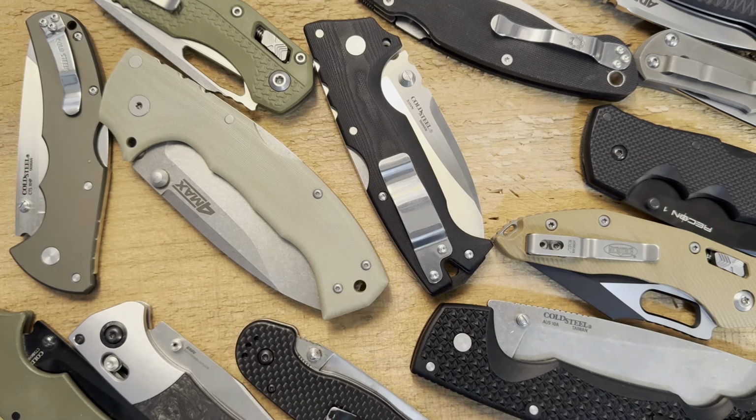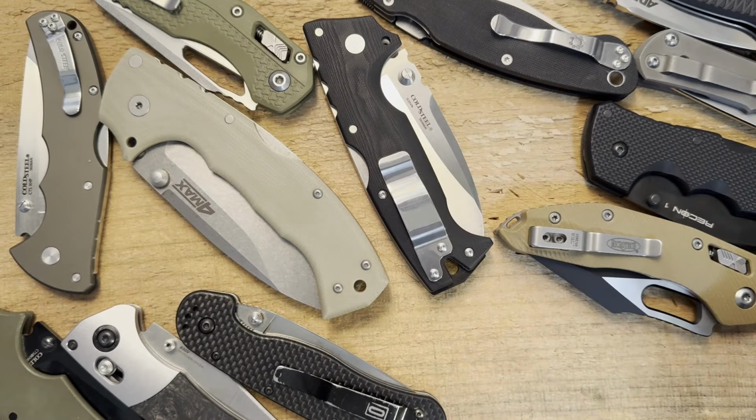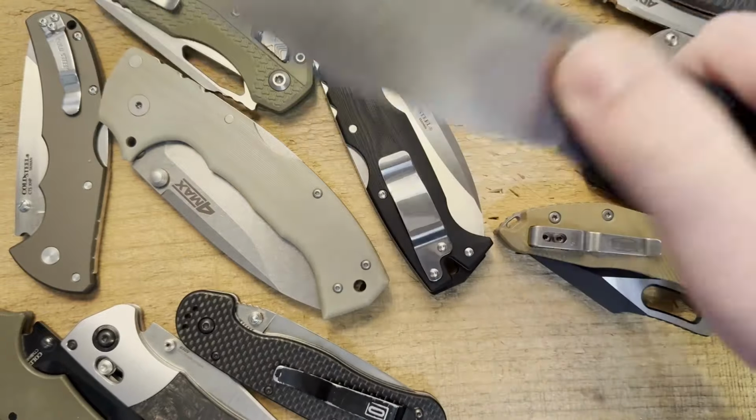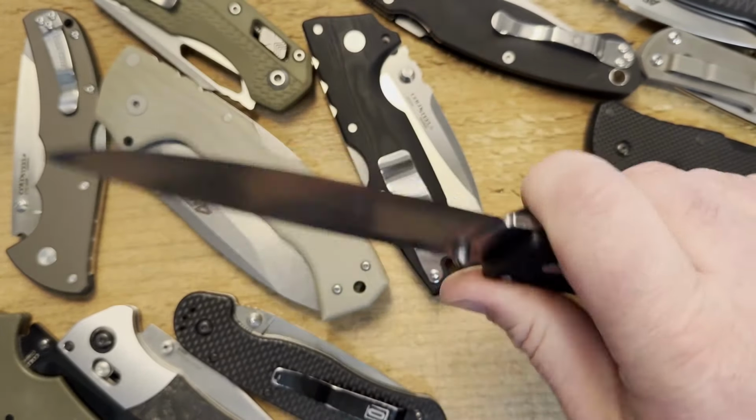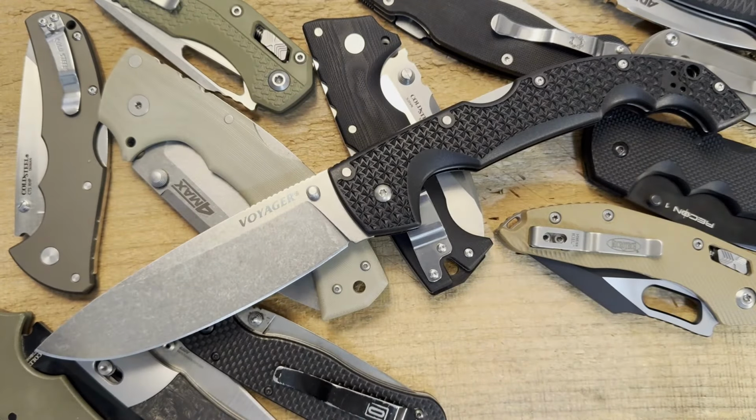Okay, if you want to spend a little more than a Rat Model 1, not much more, in fact, in some cases probably even less if you really look around, a Cold Steel Voyager is probably the quintessential budget hard use folder. There's nothing out there that comes close if you're going to consider actual toughness, durability, and usability. There are lots of budget knives out there, tons. The list could go on and on, but very few budget knives are going to be as capable as the Voyager. This happens to be the XL, but the standard 4-inch size Voyager is an absolute home run that doesn't cost a lot of money.